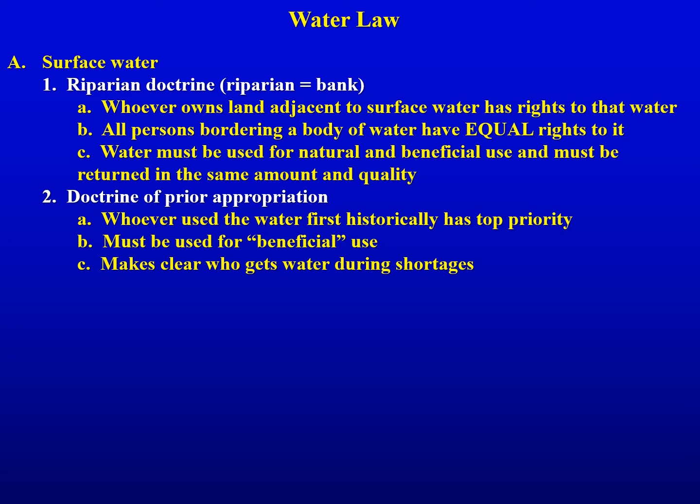The thing about this law, and the reason that it's used in the Western US, is that we typically have water shortages out here because it's a dry climate. This law makes it perfectly clear who has right to the water when there's shortages. And in fact, if you are living along a stream, you might be able to use the water part of the year, but when the water level drops, a mining company somewhere will say you can't take any more water out. We have the senior rights on this river. We need the water. You can't take any from us.